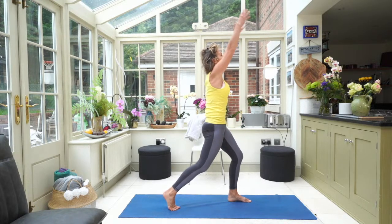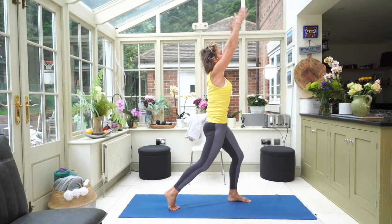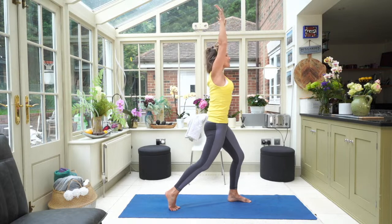I'm going to take a deep breath in. This will probably increase the stretch you feel on the hip flexor. And again, the further the leg is back, the more you'll feel an opening on the hip flexors. So use your own knowledge, what you know of your body, how that feels. Take a last deep breath in, and then spin the arms wide.